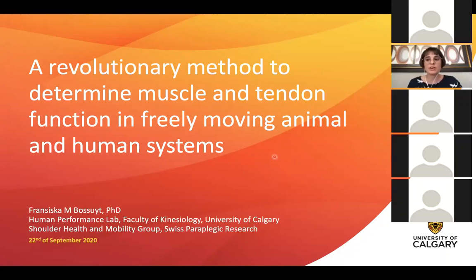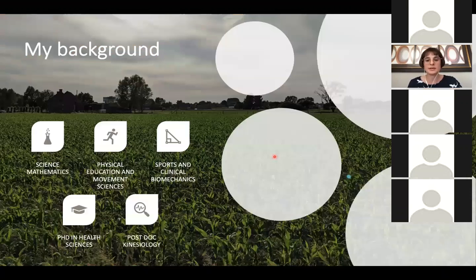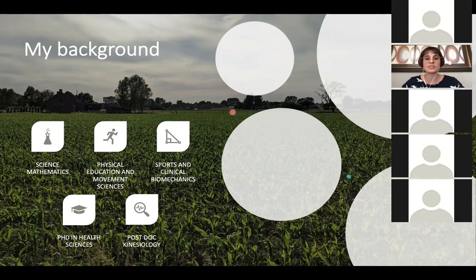Before I move on, I want to talk a little bit about myself and give you some background. I grew up in a small village in Belgium, in Koolskamp, as you can see here in the picture. It's very flat, there are no mountains, and it's very close to the ocean. I always enjoyed science and mathematics because of the logical thinking behind it, and next to that, I also really enjoyed doing sports.